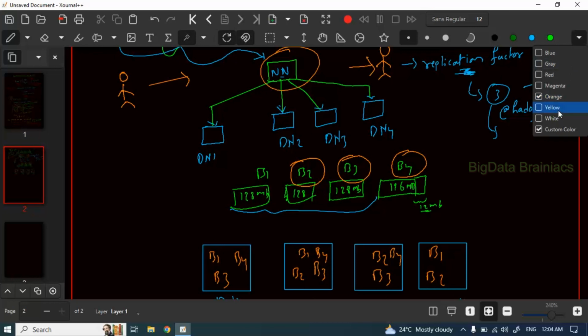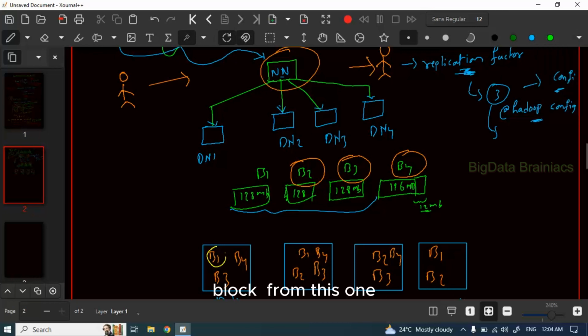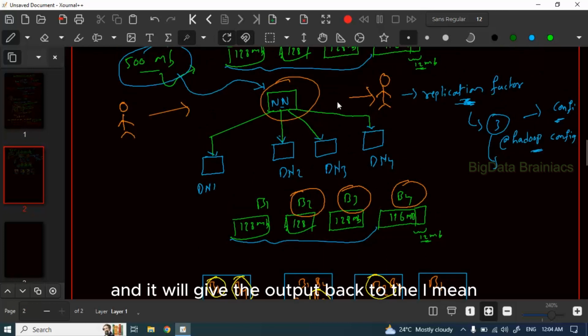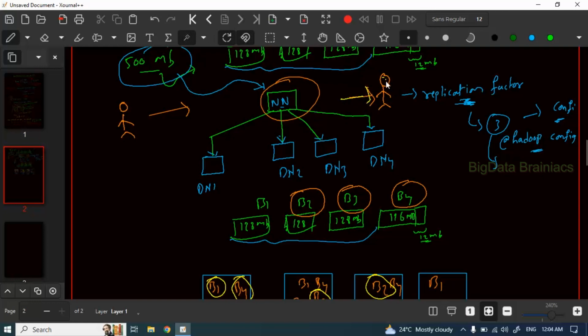All this data gets fetched and merged, and it gives the result back to the user, right?